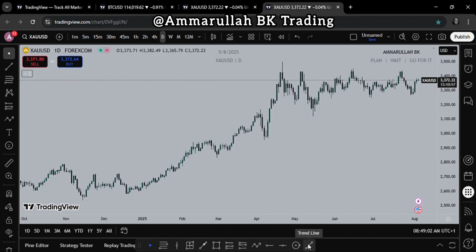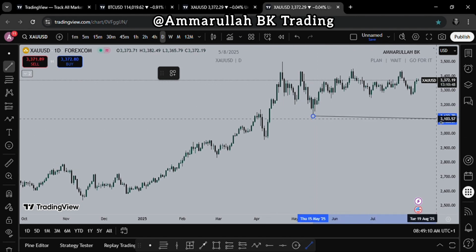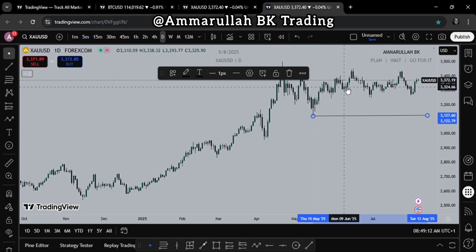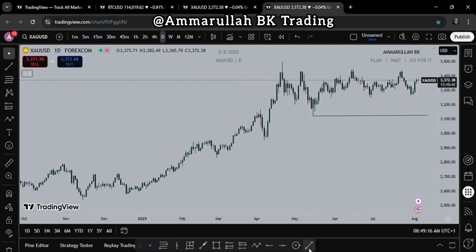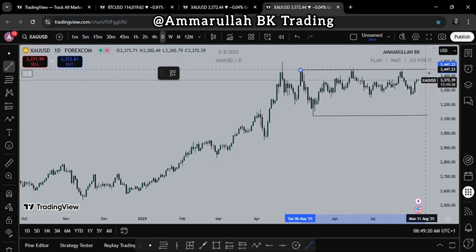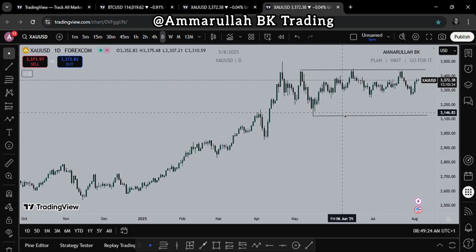So it's showing us ranging. Until when are we going to start looking for an entry opportunity outside the range? Until one of these is out, either this low that was formed after this high, or when this high is out. So right now the market is ranging in a particular level, which is here and here. So this is where we are going to be trading inside the range. This is what the market is showing us right now, right?